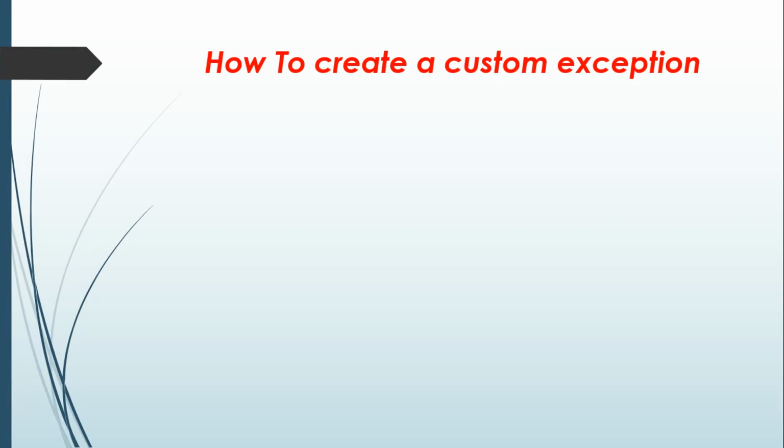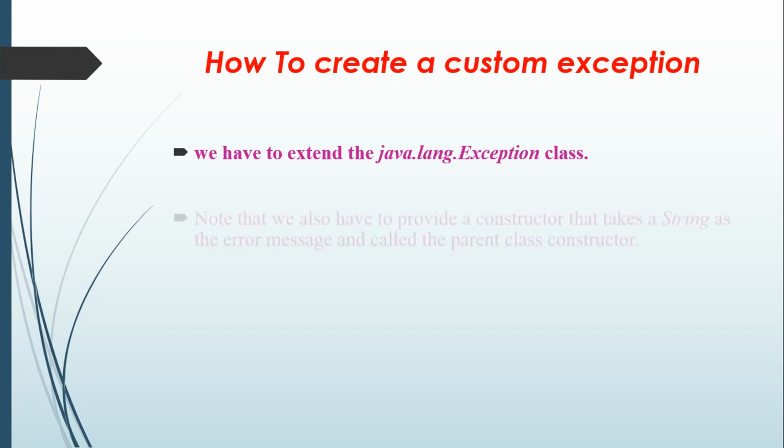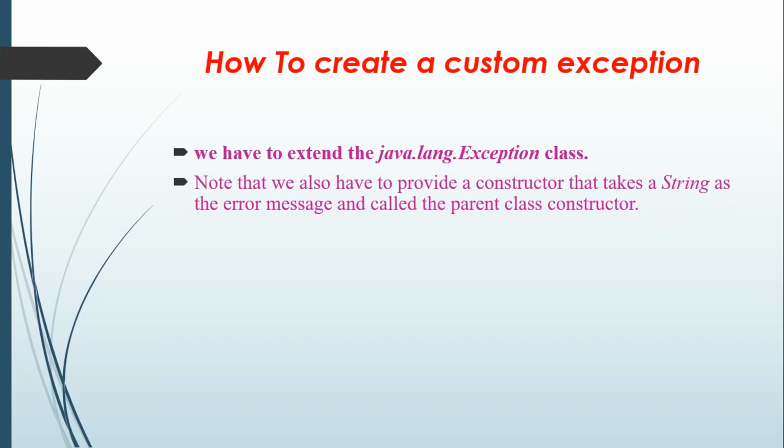Now let's discuss how to create a custom exception in Java. For creating a custom exception in Java, we have to extend the java.lang.Exception class. Without extending the java.lang.Exception class, our custom class cannot be created. Note that we also have to provide a constructor that takes a string as the error message and calls the parent class constructor. These two are the very important concepts for creating a custom exception in Java.